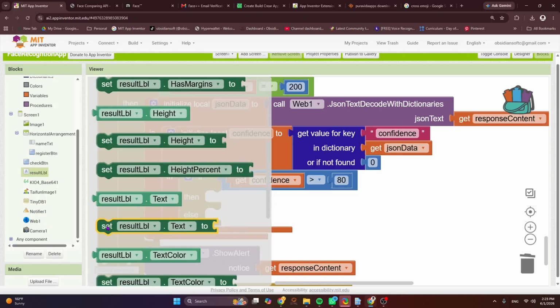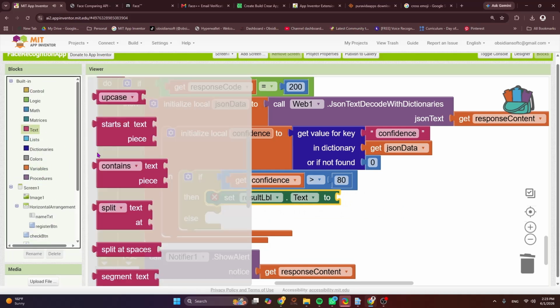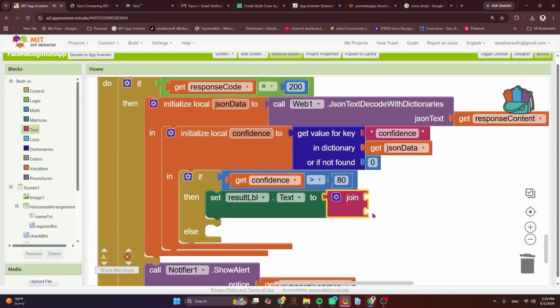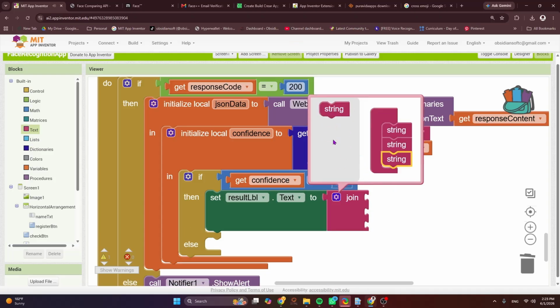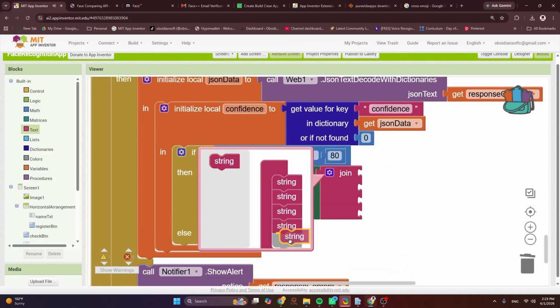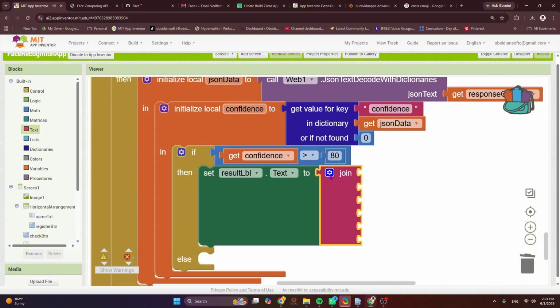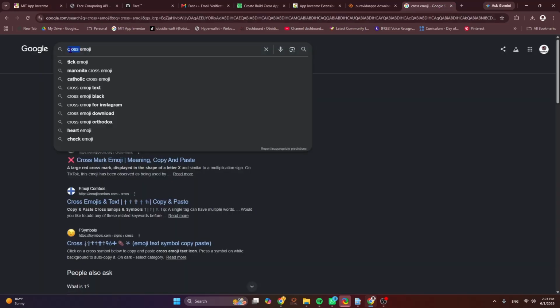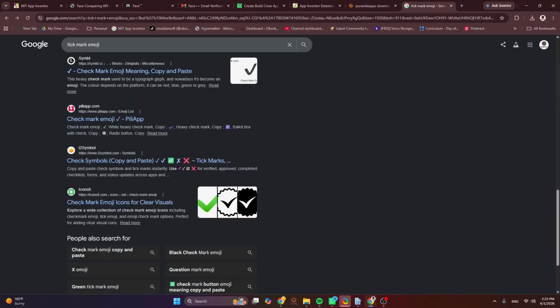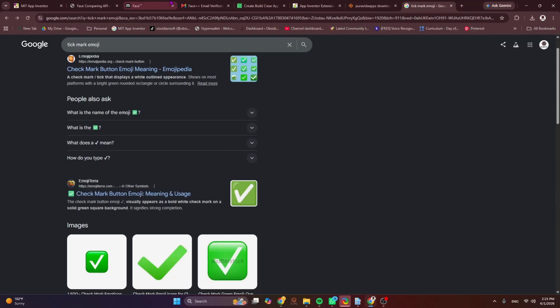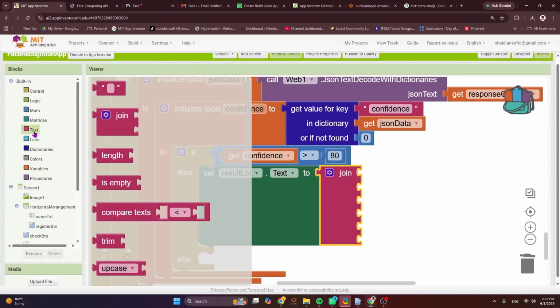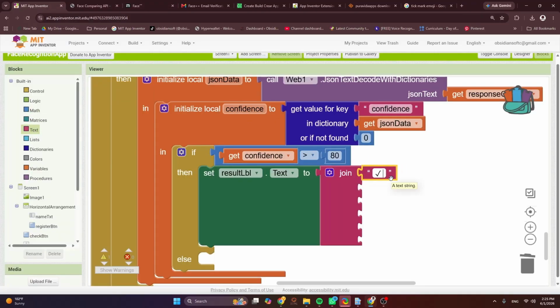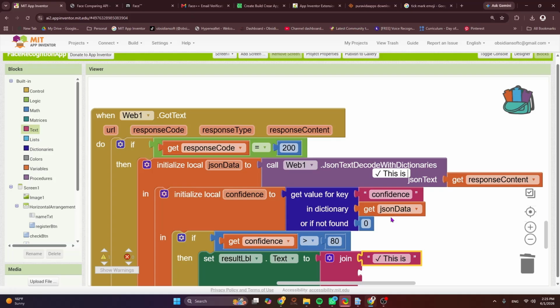So set result label dot text to a join of actually 6 things. Let me get a tick mark emoji. Copy the tick mark and go back. Text block. This is space. And now I am going to just split.